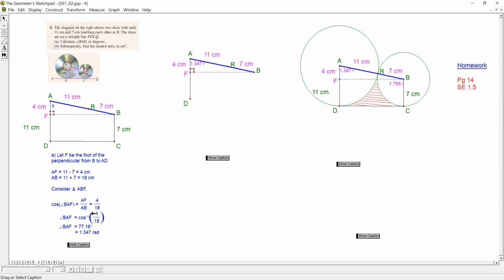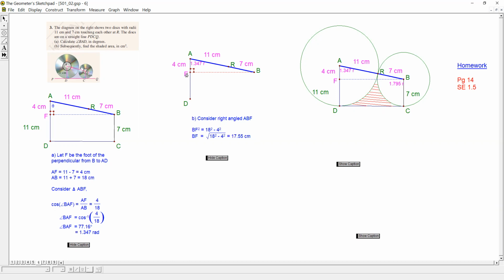Okay, so I find this angle here, and this is 77/16, but you don't leave the angle in terms of degree. Try to change them to radian, because afterwards, when you want to find area or arc length, you have to use radian. So you found this angle theta here, the angle A. You change degree to radian, right?